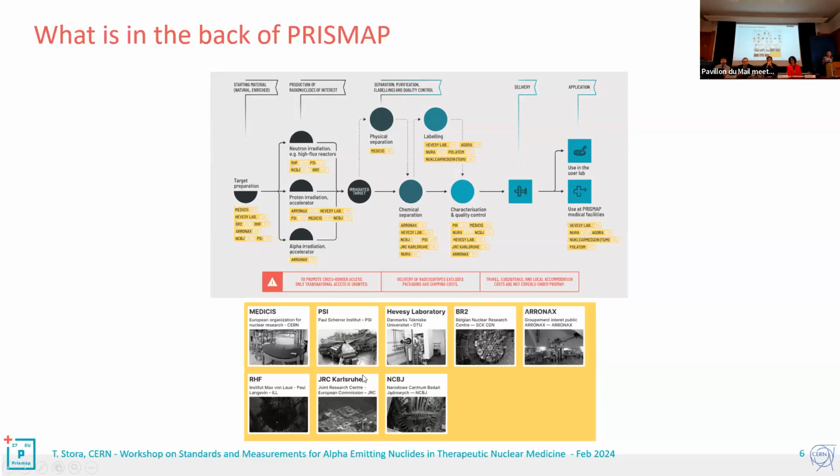that's the infrastructures which are participating. Of course, we don't own the full infrastructure, so you have to understand that all of these infrastructures are taking part with some of their activities so that this PRISMAP is ongoing and is working. The same for MEDICIS. So we have a bit of a special facility. This is this little line here, which is a bit alone. And this is MEDICIS, an isotope mass separation facility. So it's a physical separation process, not radiochemical or chemical separation. It is not so much available elsewhere, and we do quite nice things with that.